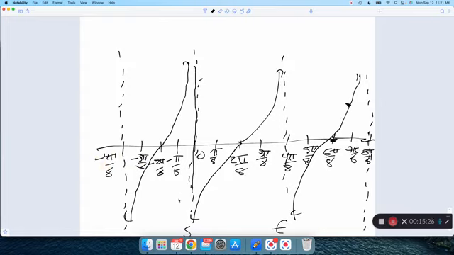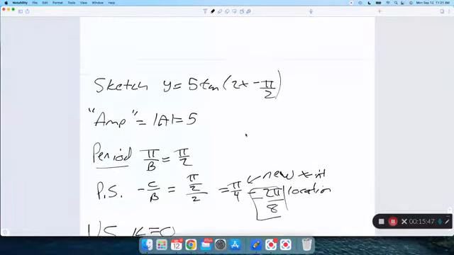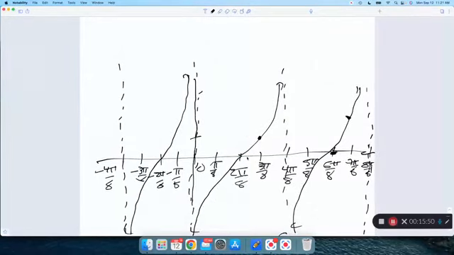Okay, last thing we got to put in is that so-called amplitude. And the amplitude, we just pick any of these high spots, the third spot over, like this one right there. How high is that? That's that amplitude. I'm going to put over here on my y-axis how high that was, and it was 5. Or I could have picked this spot here. Oh, I went way too high on that one. Let me erase that. Oh, I erased way too much. There we go. So this spot there, it's just a poor drawing.